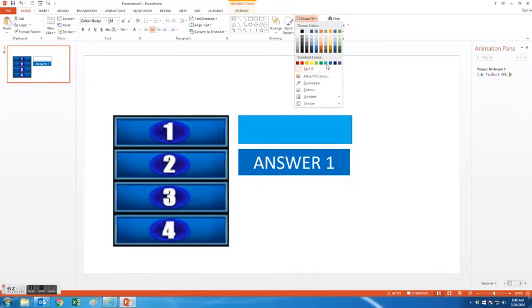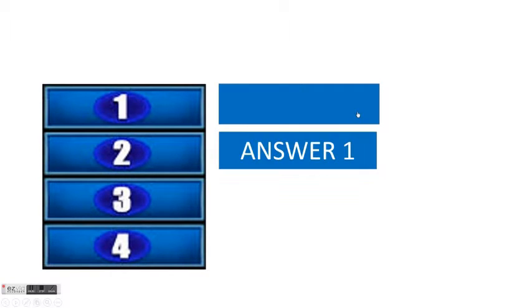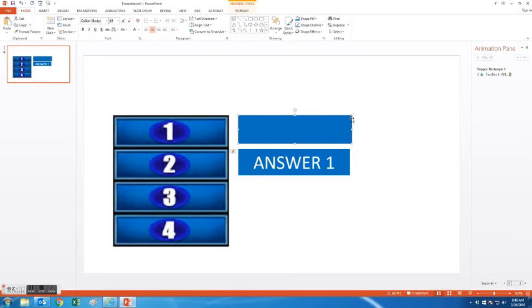Okay, so I'm going to go back out here, and I'm going to go back under when it says shape fill. Instead of using no fill, let's go back to the color. I want to show you how this works. Now notice what happens here if I launch this now. You see how the whole thing works? So I show this with the no fill because sometimes you can use no fill so you can see behind it. I'm going to recommend you use something else because I wanted to show what happens when you trigger it. Because I've had students in the past that'll put no fill and then they'll say, well, it won't trigger unless it's on the outside, and that's true. But notice this shows up the whole way. Okay, so when I click here, answer 1 shows up.